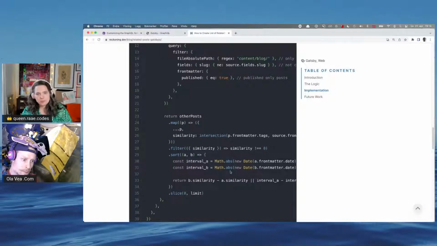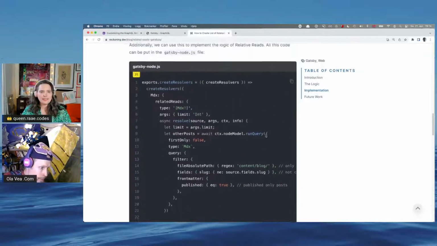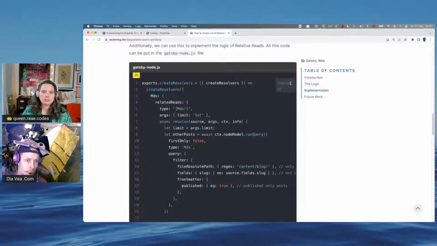It will be random on build, of course, not in the browser, but that's an easy way if you don't really have that much content to work with. But I wanted to test out this similarity in title. So what I'll start doing, because I like copy pasting, as everybody knows, we'll just copy paste.